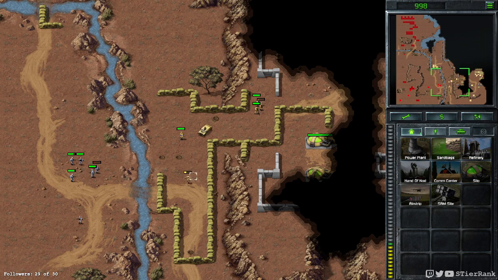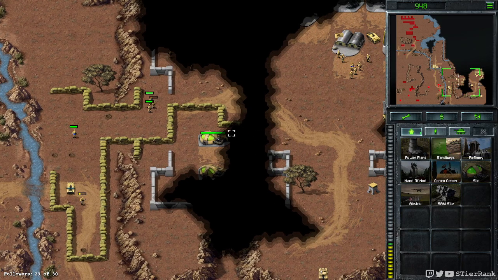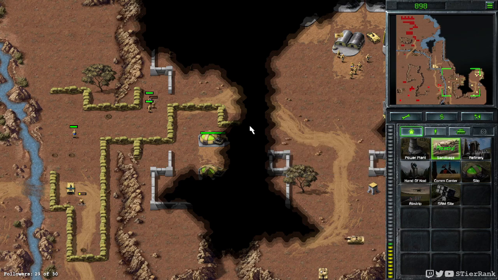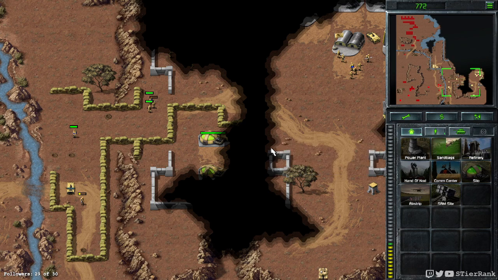Construction complete. Building. I've almost got their silos captured. If I can get those, that'll get me some money. Building. Oh well, I got enough money for one engineer.